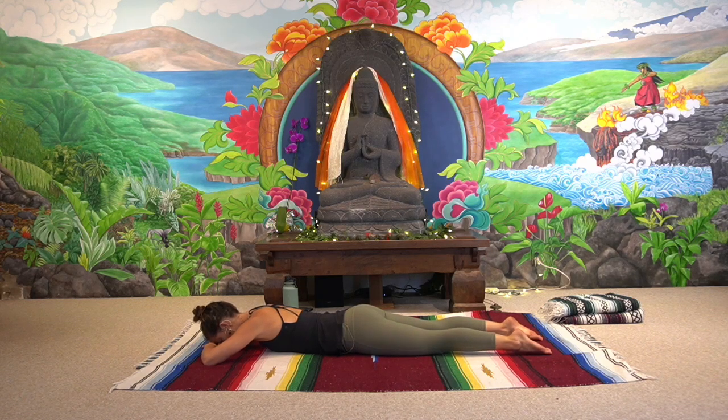Try closing the mouth. And as you breathe, you may feel the relationship between the front of the body and the earth. Also, bring your awareness to the back of the body. So as the belly expands, try to also let the back of the rib cage, the back of the diaphragm expand as well. We'll just take several centering breaths.